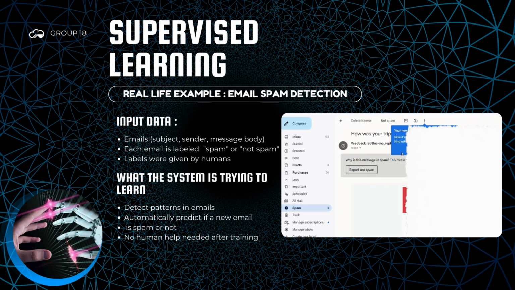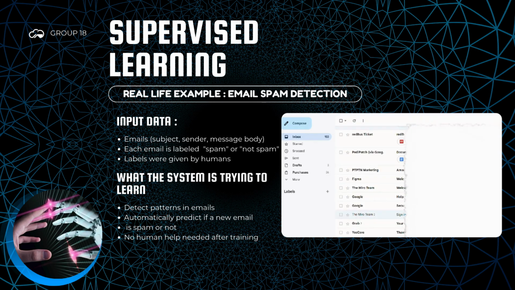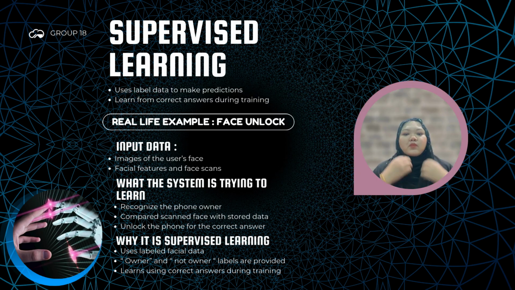This is an example of one of the emails. You can see it has a suspicious word, an unknown sender, and promotional links. The system learned to detect this kind of pattern. Now back to the inbox. These emails are normal. The system correctly placed them here, which shows that the system has learned the difference between spam and not spam.